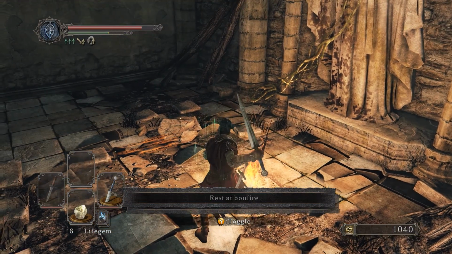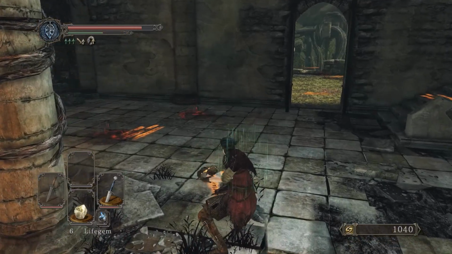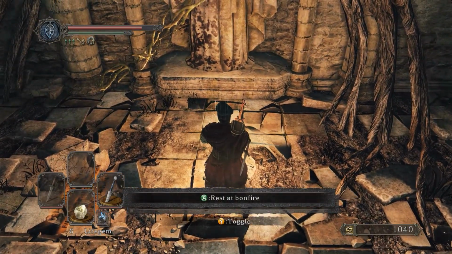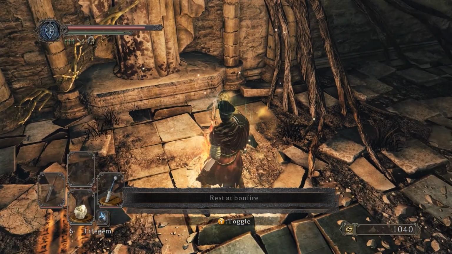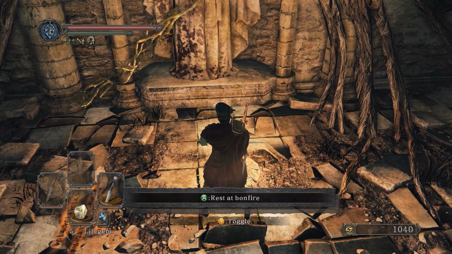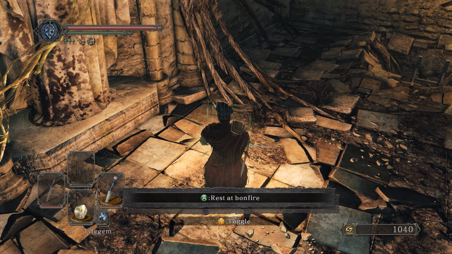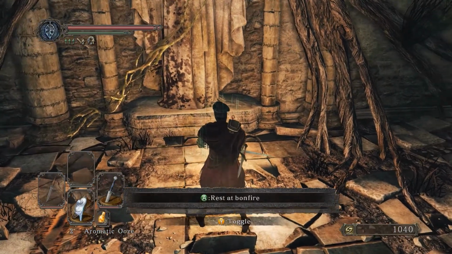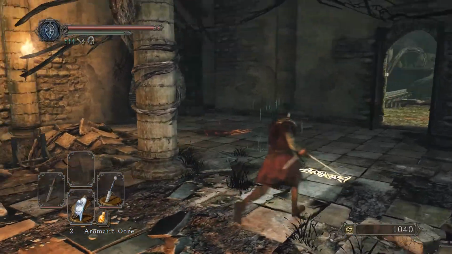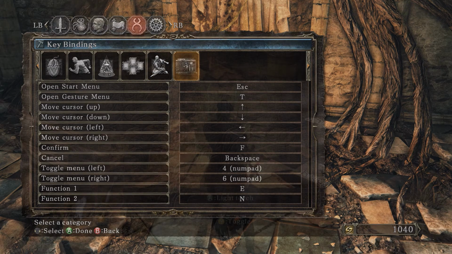Now I need to figure out what the toggle is here. What button might it be? Nope, not that one. How do I toggle? I know it should be N, but N is not doing anything currently for us. I want to toggle, because we are not going to do that area without it. Let's see here, key bindings. I might cut this part out until we find the button.